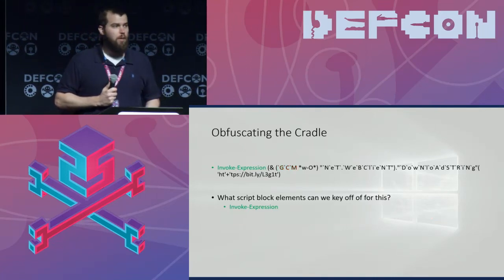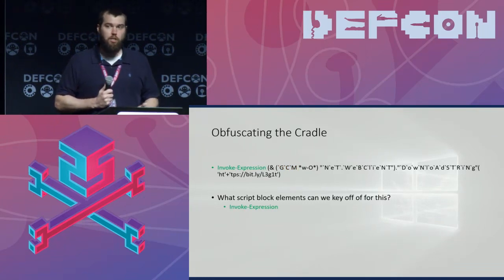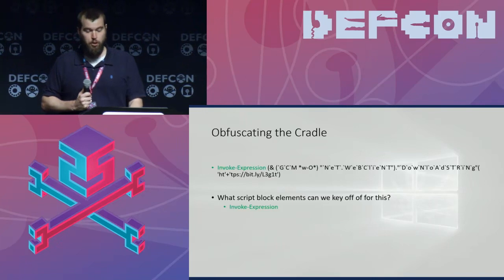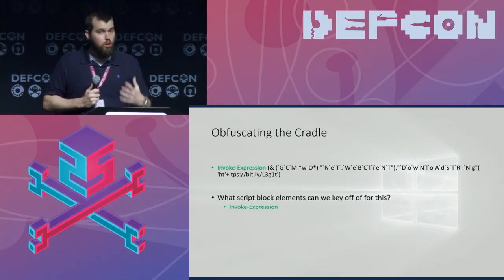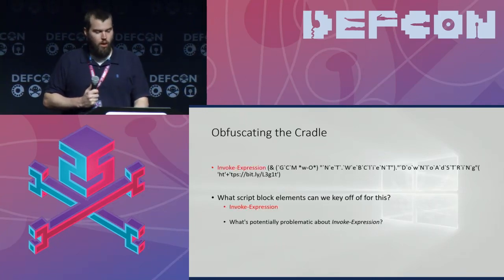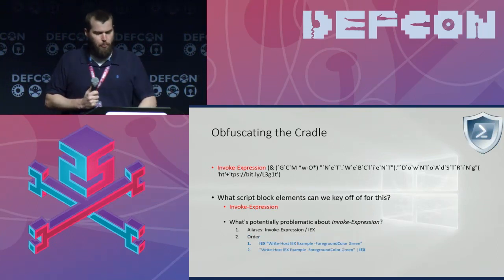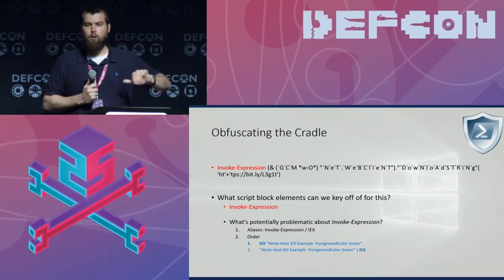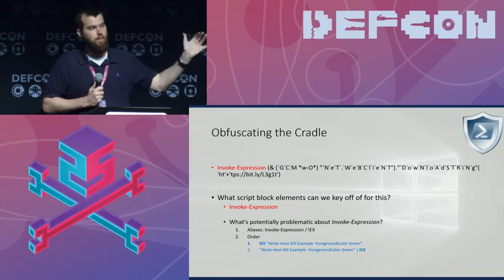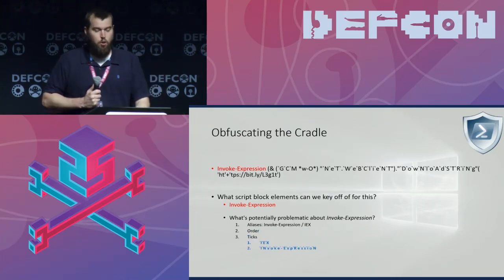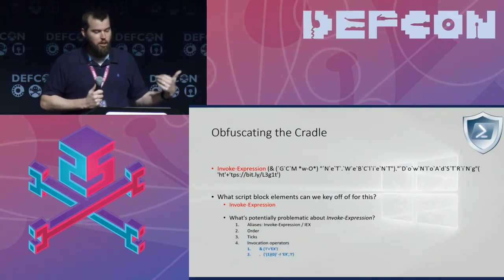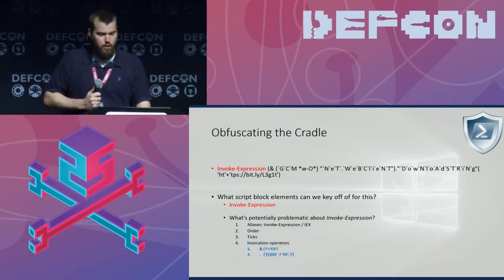So we're left with Invoke-Expression, which is a freaking awesome indicator, especially on the command line. IEX or Invoke-Expression, you definitely want to be looking at this. What are some things we need to keep in mind with that? Well, it has an alias of IEX, which is typically what you see. The ordering doesn't matter. You can say Invoke-Expression expression or pipe an expression into Invoke-Expression. You can throw tick marks because it's a commandlet. You can use the invocation operators and use concatenation and reordering.